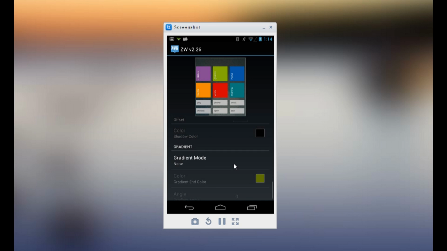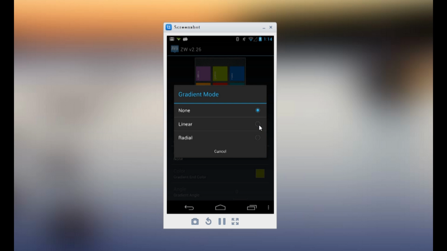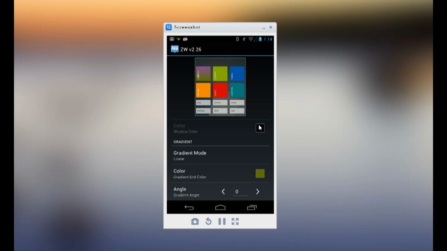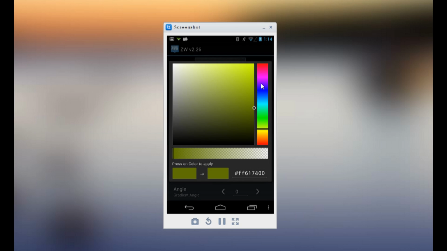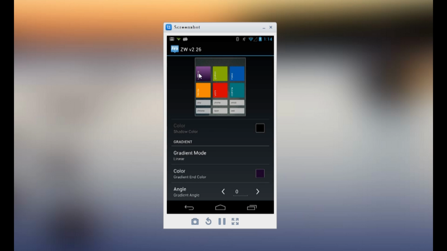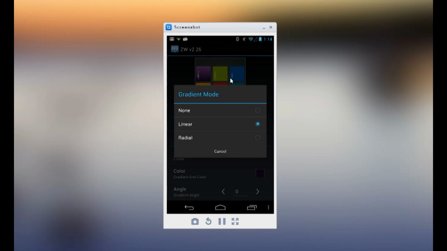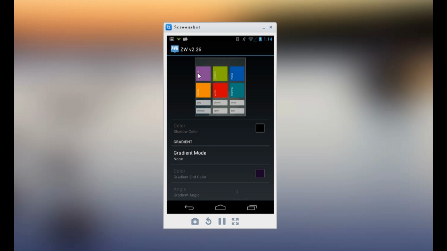You can put gradients on them, and the gradients are kind of actually interesting. If you click on the gradient mode, I almost did some gradients on here, and you select linear, you can see the icon is now changed. It's kind of ugly with the green, but let's say that I was going to use a purple. I could tap up here and choose to make it say like a dark purple, and now I've got something that looks like it's gone from light to dark. Okay, so you could play with that if you like that kind of effect. Again, I was going for that real ultra flat style, so I didn't end up using it. So I'm going to say none, and it goes back to default.